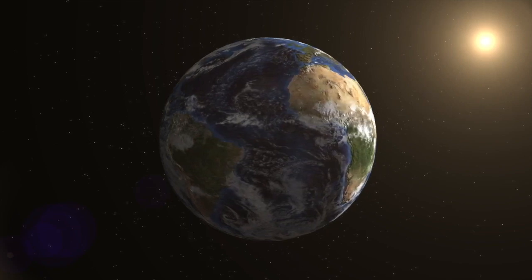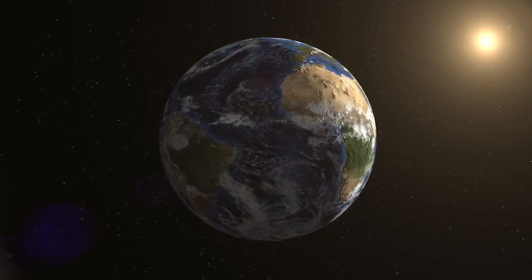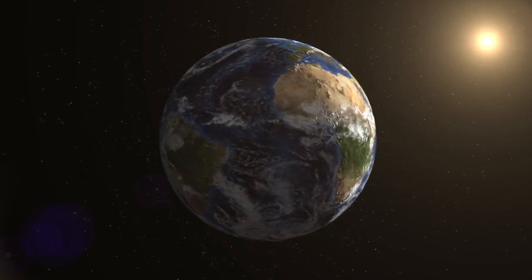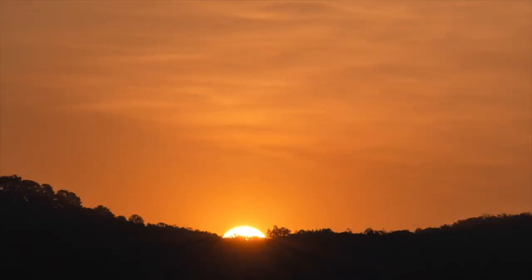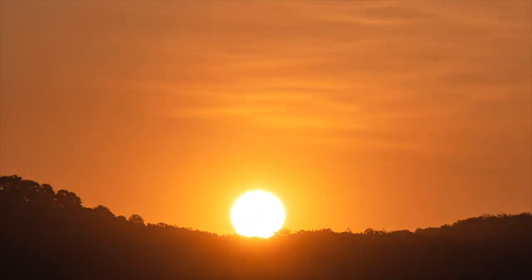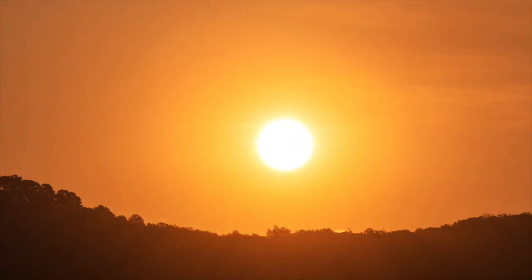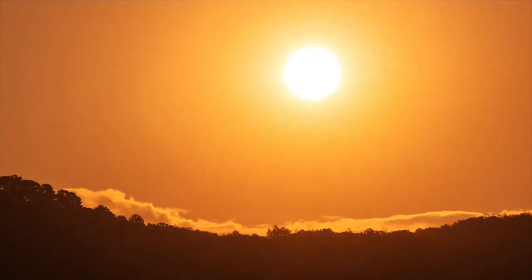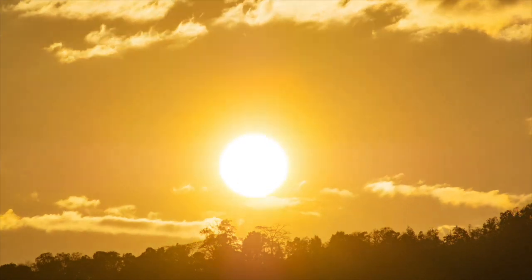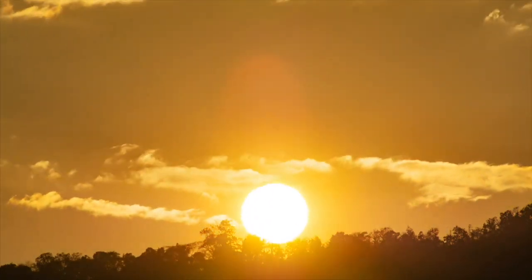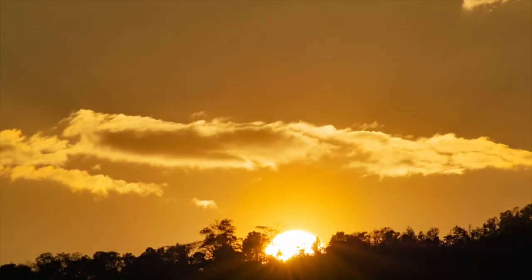As the Earth is continually rotating, the sun appears to move across the sky. However, the sun is actually stationary. At sunrise, some parts of the Earth are rotating towards the sun. This makes it look like the sun is rising into the sky. At midday, the sun is at the highest point in the sky. At sunset, the same parts of the Earth are rotating away from the sun. The sun appears to be going down.